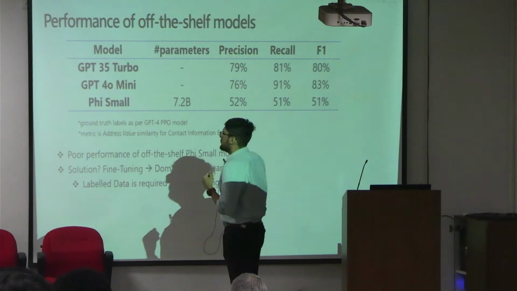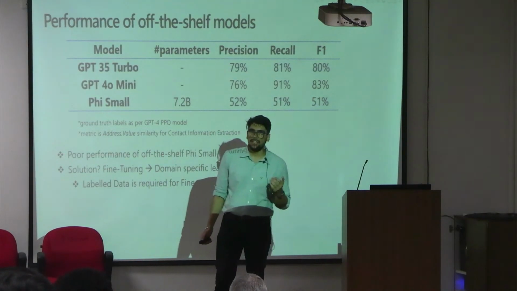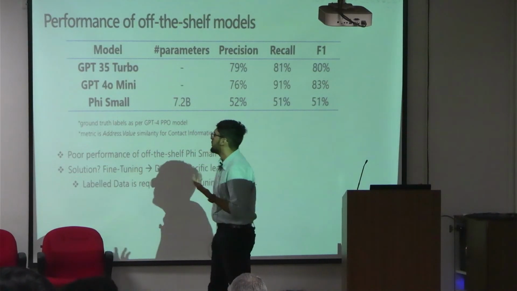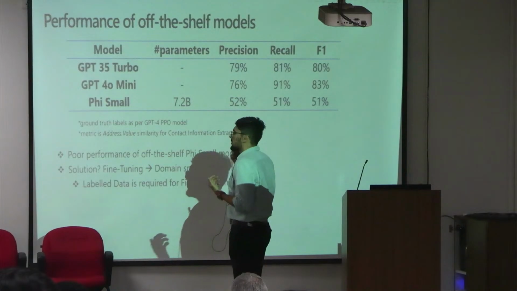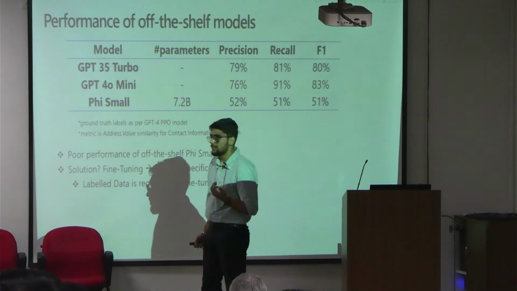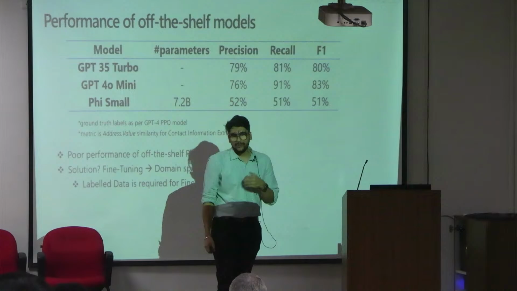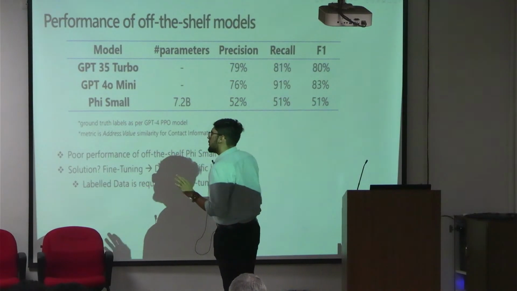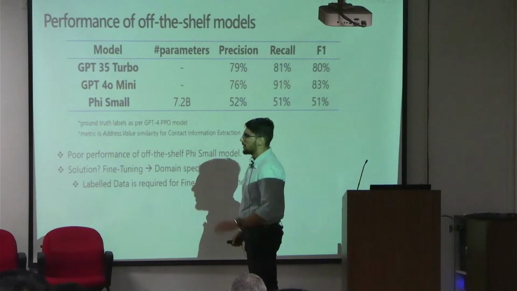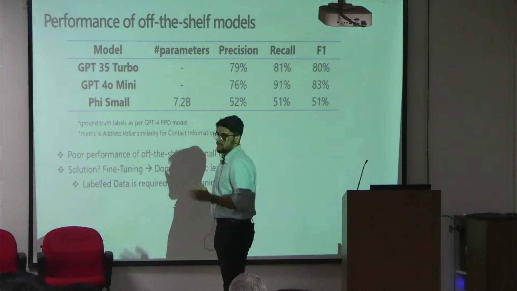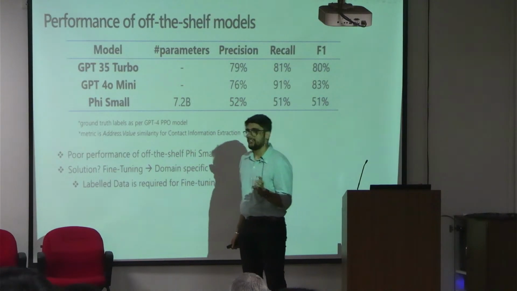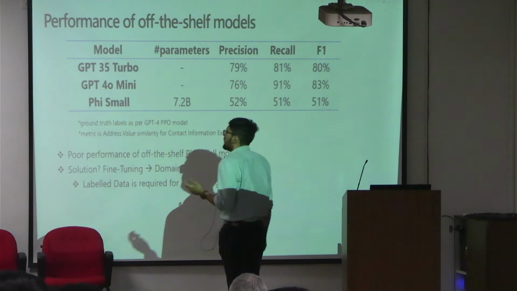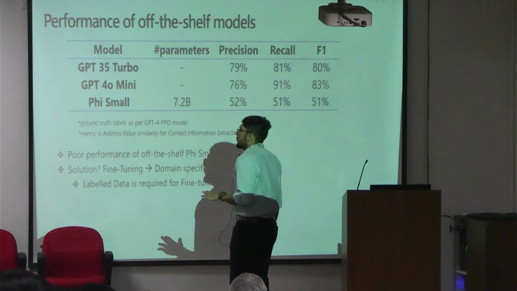However, when we compared it with LLMs, because LLMs have a lot more domain knowledge as compared to SLMs, the performance numbers looked like this. By the way, this is one entity extraction. We calculated these numbers on multiple entities, but this is on address.value similarity, and this is that similarity score that I was talking about. So 3.5 turbo and 4 mini were pretty much performing well, because this is a hard metric as well. The presence metric performance was even higher, in the high 90s. So we were getting 80% F1 score with both GPT 3.5 turbo and mini model.